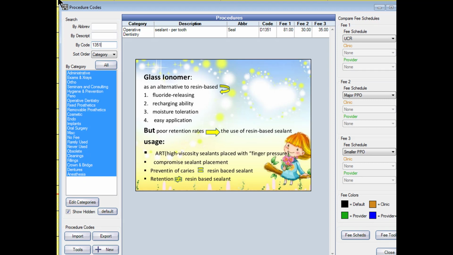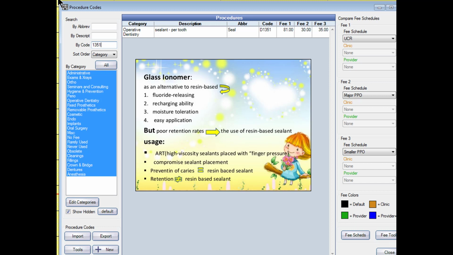How about occlusal sealants? Offices tend to fall into one of two categories. Either they do sealants or they don't. And if they don't, I mean they really don't. You never see a sealant on their day sheet. And one of the reasons is because the hygienists are the ones often that are going to do the sealants, and they're difficult to do alone. It takes really an assistant to do an effective resin sealant.